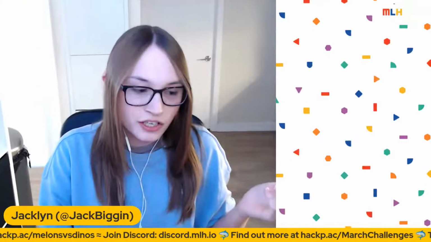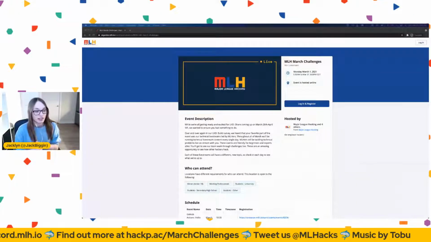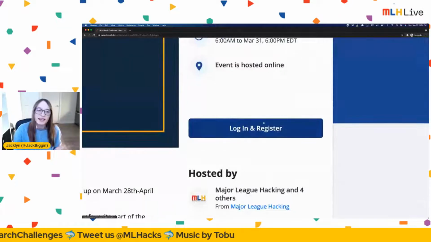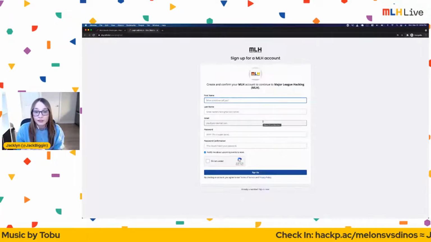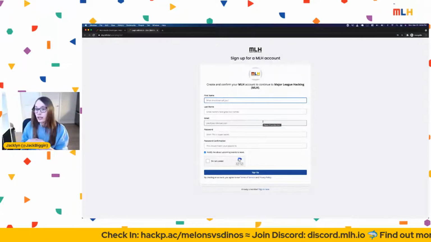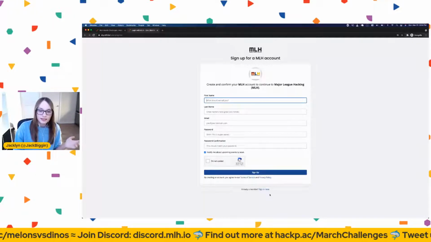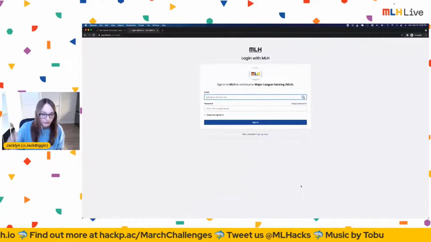So yeah, if I press this button, there we go. So this is the March Challenges link. It's at the bottom of your stream right now. I want you to head over there. You'll see this big blue button which says log in or register. If you're in the MLH Discord, you've ever attended one of the first party hackathons we run or anything like that, you probably already have an MLH account, including if you've attended Local Hack Day. But if you don't, sorry if you do, just click this little sign in now button at the bottom. If you don't, just fill in this form. It's just to give you all the things we're going to need.